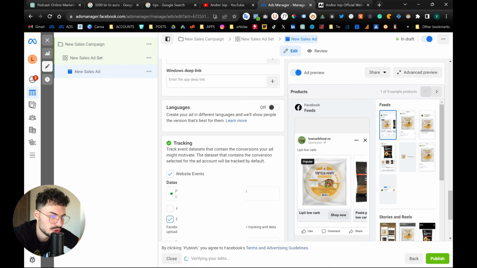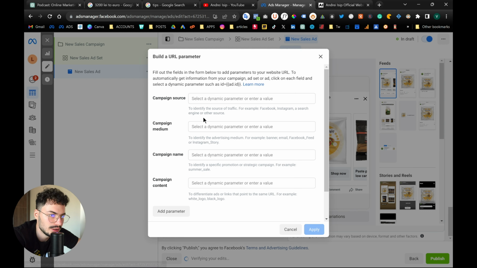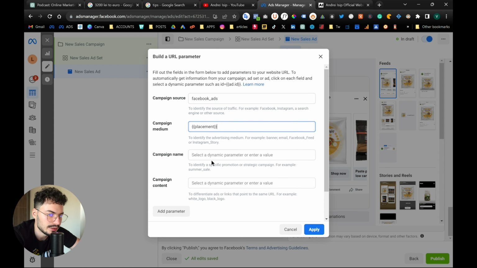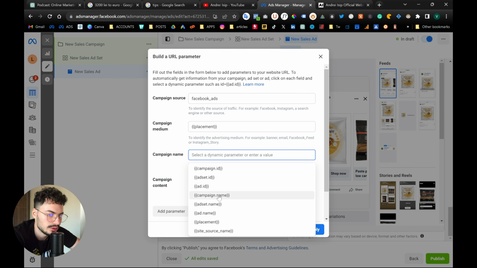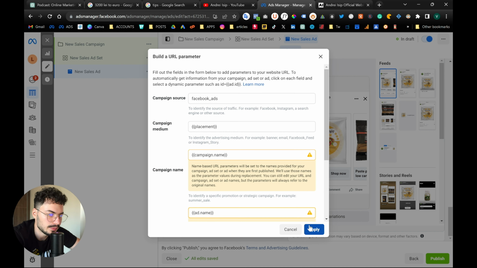Make sure you have your tracking open, your website events and offline events, your languages if you have multiple languages. Then make sure you have the URL parameters as well, the same as in the previous campaign. We can add them here, campaign name and ad name, and apply.